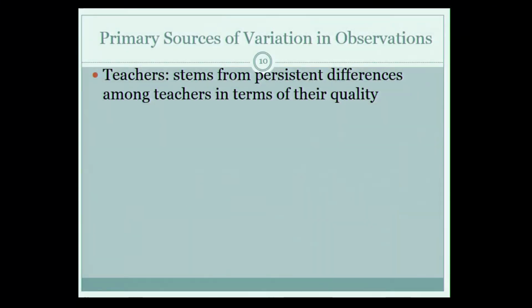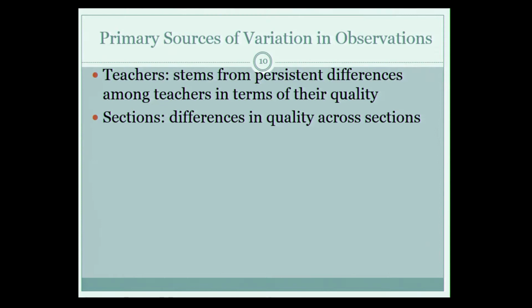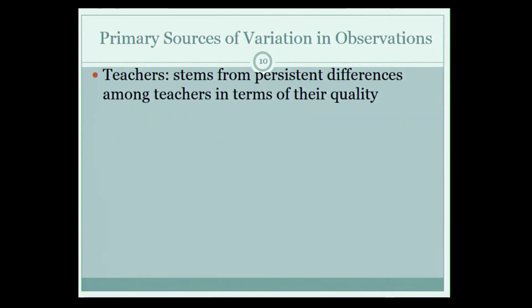So primary sources of variation in observations, I'm sorry, I skipped over. This is actually the observation system, so we'll come back to the Tripod in a minute. If we're talking about observations, again, we had that structure a minute ago. We had items or indicators or dimensions nested within segments, nested within lessons, and then lessons were cross-classified by raters and sections, and then in turn sections were nested within teachers, depending on your level of inference.